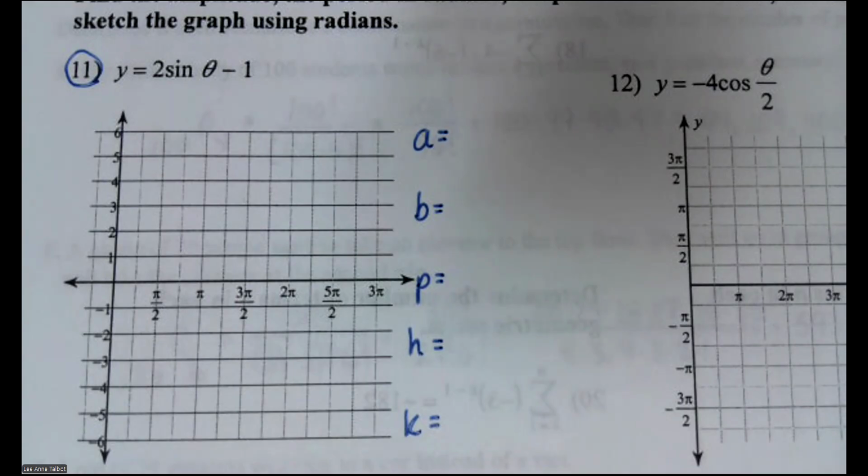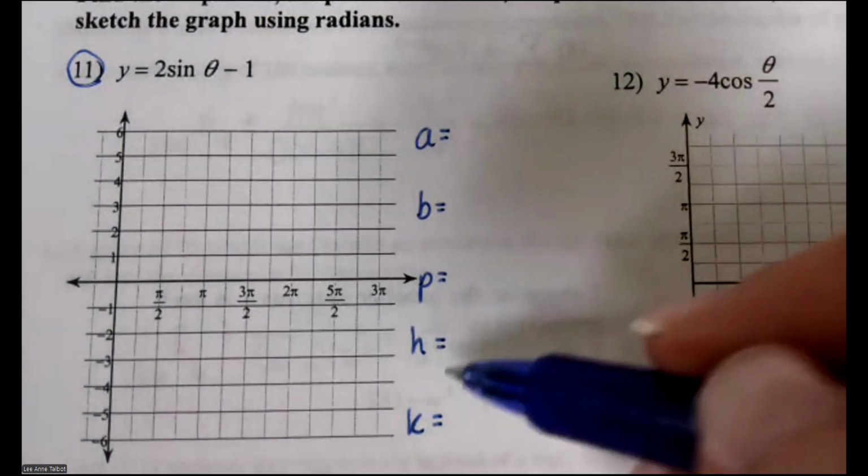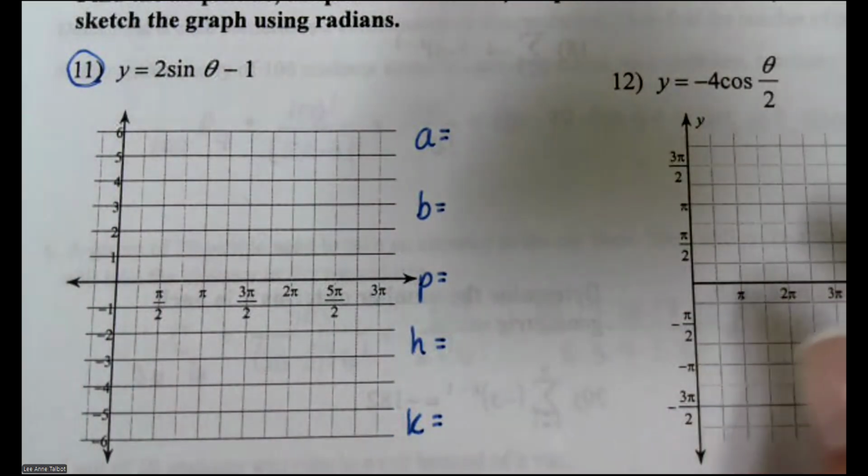Okay, now on these problems, I need you to start thinking about your quiz and the fact that you do not have notes. There's 2 things that you're going to have to work on in the next 72 hours before you take your quiz. And that is the locator point for sine and cosine and the general shapes of them. Those were the 2 things that I would be reviewing a lot before I took my quiz. Not so much A, not so much HK, but the locator point and the general shape.